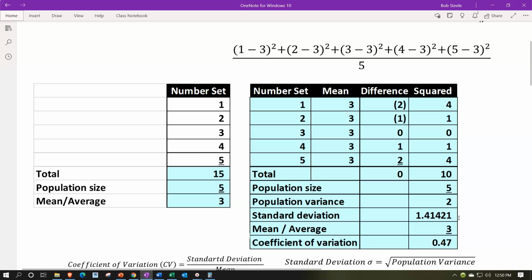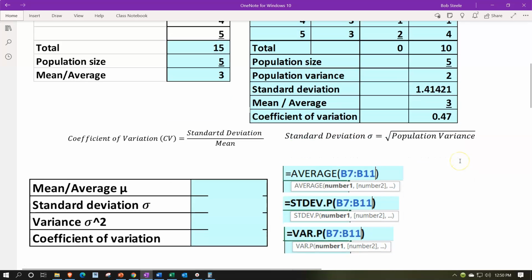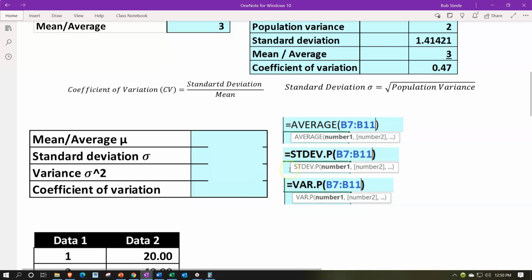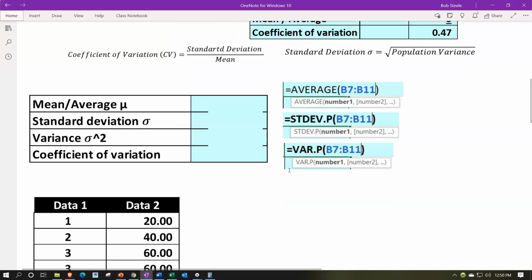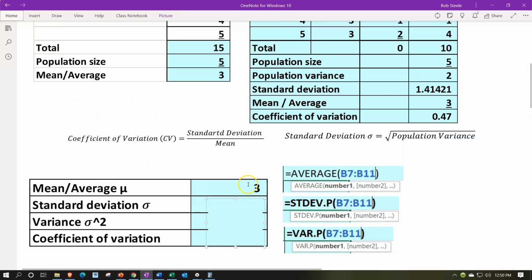And then oftentimes we want to basically take the coefficient of variation, because that'll help us to compare two different basic data sets of numbers, and that'll become more apparent in our next example problem down here where we'll do a comparison. So note you could do these in Excel as well, and we do this in Excel so you can see it there. So oftentimes when you see this in an Excel worksheet, you'll see it just mapped out and using the Excel calculations to calculate these.